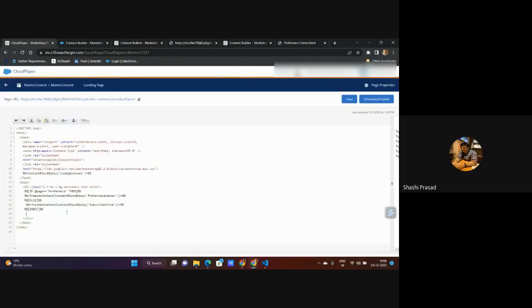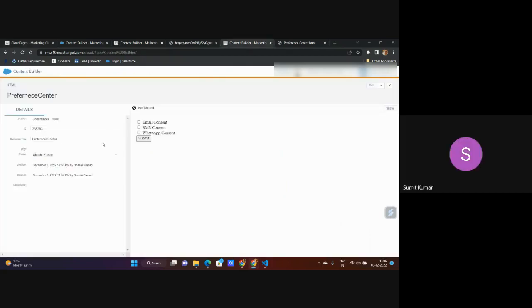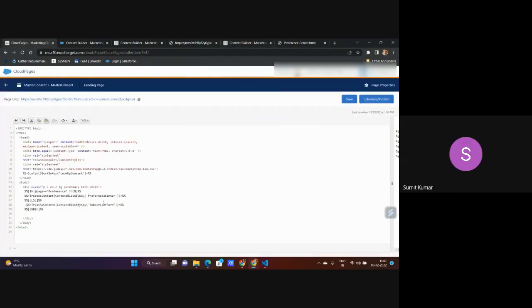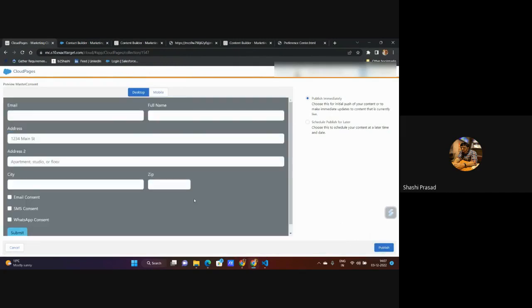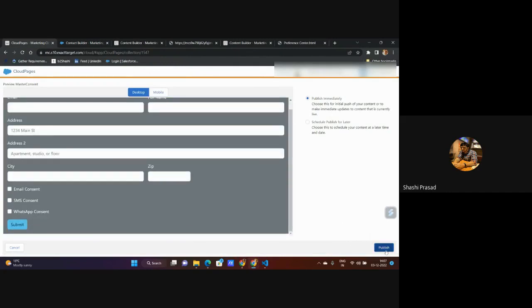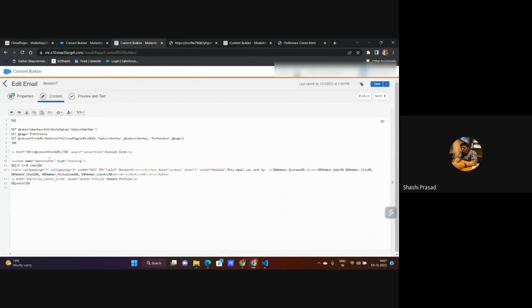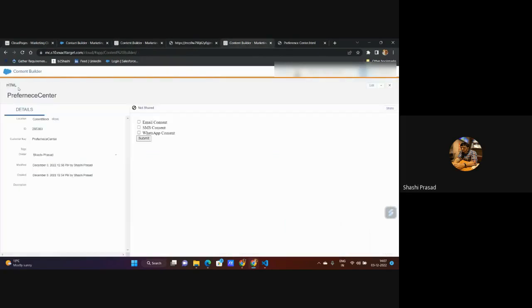Can somebody help me here? What am I doing wrong here? Why is everybody quiet? I'm just trying to find out. I'm sorry, I'm not able to find anything in the code. It looks good. It's all because of, I don't know, caching or something. This one, let's see if I hard code this form. Lookup.